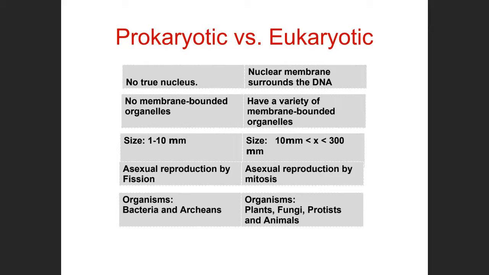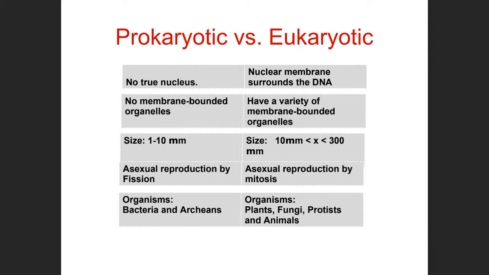All right, and then how many types of organisms do we have? We have prokaryotic organisms, and we have eukaryotic organisms. Therefore, we have prokaryotic cells versus eukaryotic cells. What is the biggest difference? The biggest difference is that prokaryotic cells, such as bacteria, do not have a nucleus. Their genetic material is not inside of a nucleus. They don't have any membrane-bound organelles.